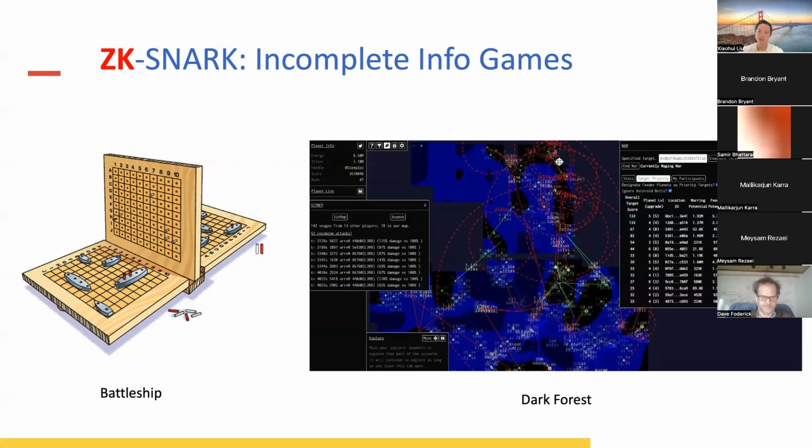Okay, Samir, you have something? Yeah. For every change of state, will that have to be registered at some location? Because you mentioned even in the Battleship game, when there are two parties, one can keep the secret of their state, but you can't keep a secret of your state and still be able to verify later that you haven't changed your state without registering it to the global main ledger or something, right? Okay, yes.